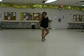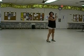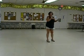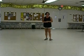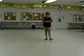Restart the dance. That tag hits after wall three on the back, after wall six again on the front. I hope you enjoyed this. It's a beautiful song, Somewhere, Somewhere Tonight by Kellie Pickler. Talks about love's journey through life. So that's why the name of the dance is Love's Journey.